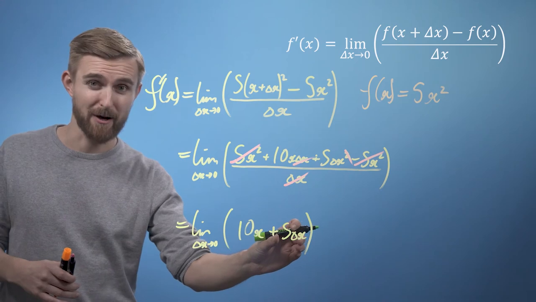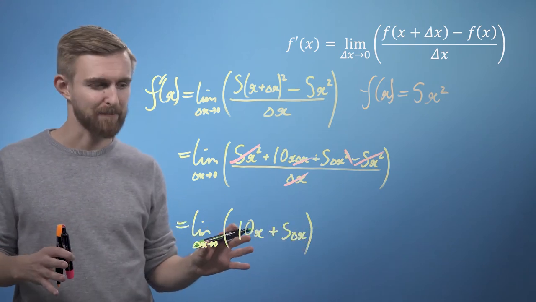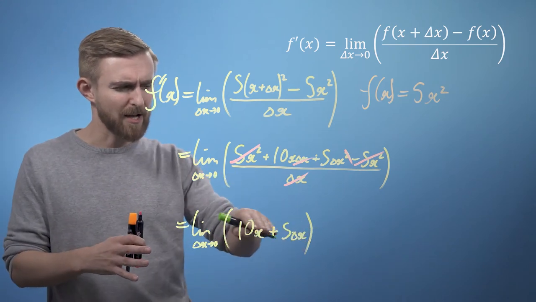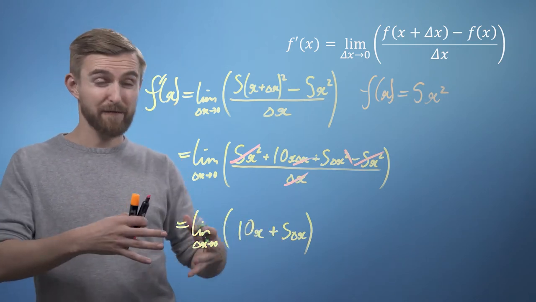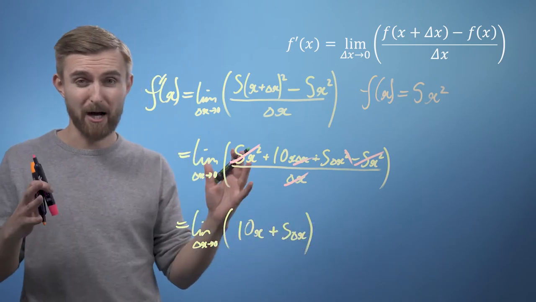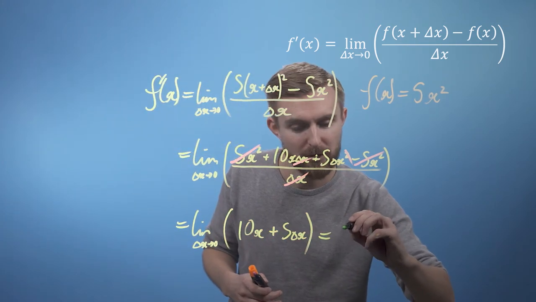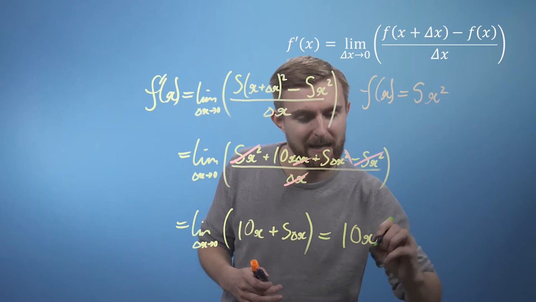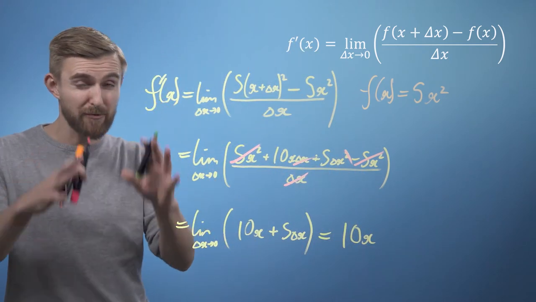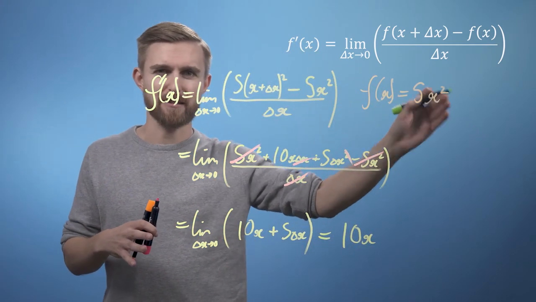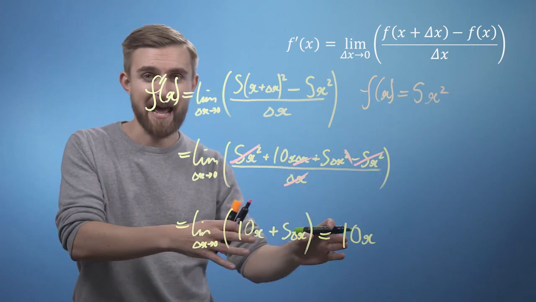Now, only the second term has got a delta x in it. So, what's going to happen? As our delta x goes to 0, we're going to just forget about this term. It's going to become extremely small. So, we can write that this is equal to just 10x. So, the derivative of the expression 5x squared is just 10x.